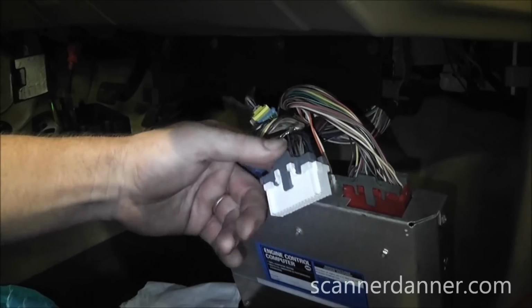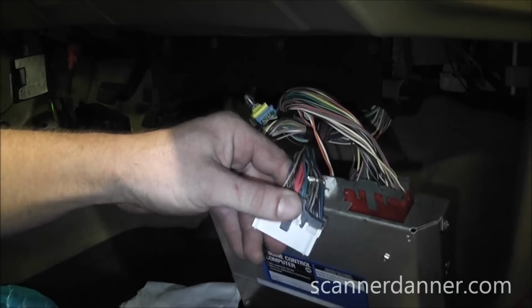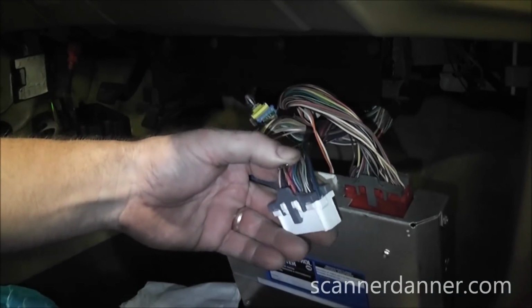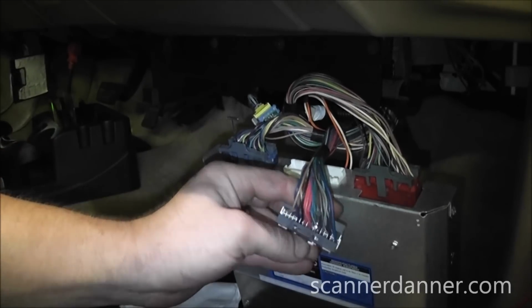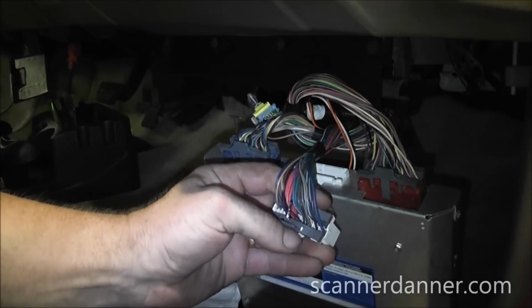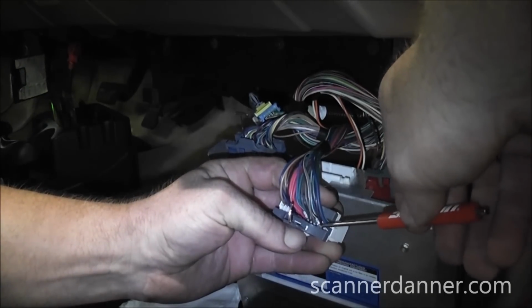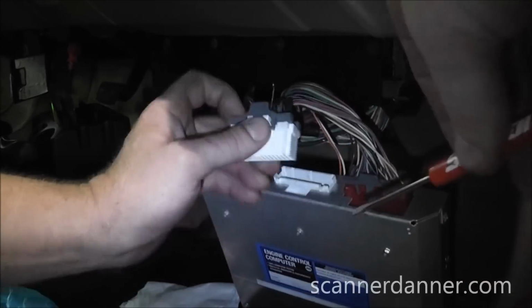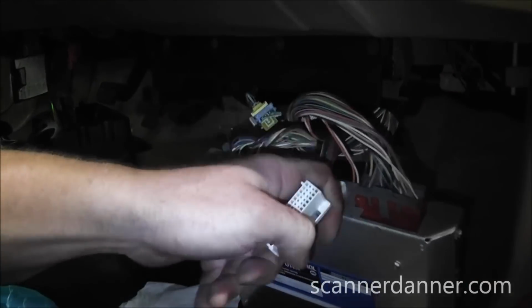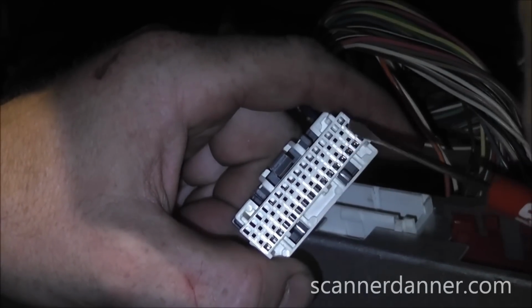All right, so we're going to check this pin, and I've had some real good questions on this, and I've mentioned how to do it. I'm going to show it. I think this is probably the first time I've shown this, but you can see the gray wire that I have back probed. If you count the pins, it's actually 1, 2, 3, 4, 5, 6, 7 down from the top. And so when we flip this over, it's these inside holes right here, not the outside. So it'd be 7 down.